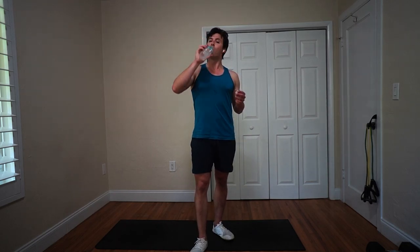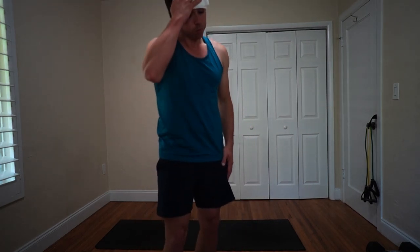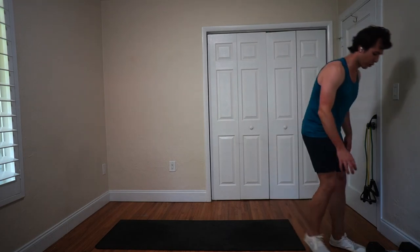We have some split squat and presses. Split squats and presses coming at you first. You're gonna need some medium heavy weights for that. Then going into some plank skiers, then back up to stand for some split squat presses, some light weights for some bent over flies, and then back to the floor for some push-up mountain climber combo. In 12 seconds, five exercises, three times through.